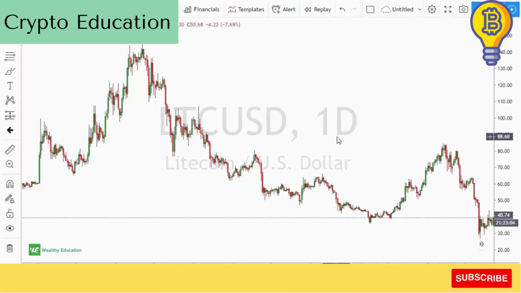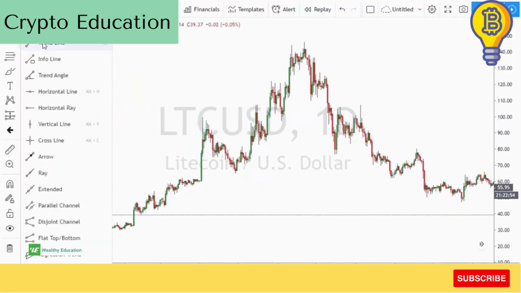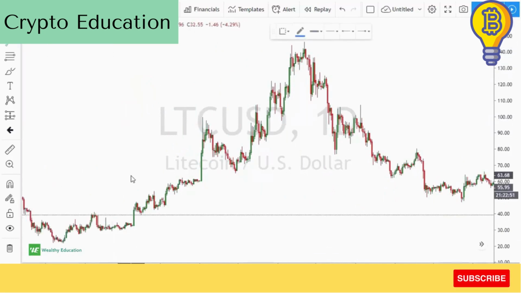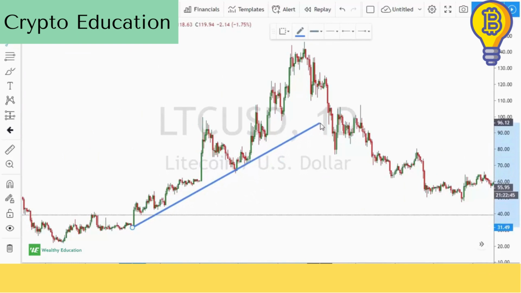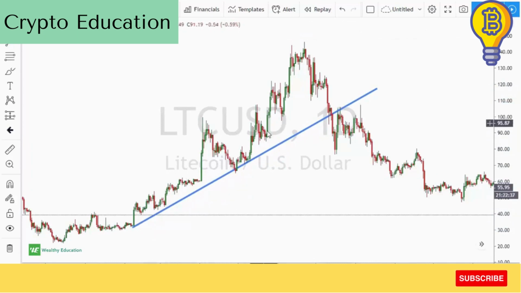Now, how do we define trend lines? Again, higher time frame, but one way you can look at it is trend lines. So you can go over here to the line submenu, and it's called trend line. And it is a line that shows where price was being supported or the buyers came in. And you can extend it out. So, for example, Litecoin this entire time was going higher.